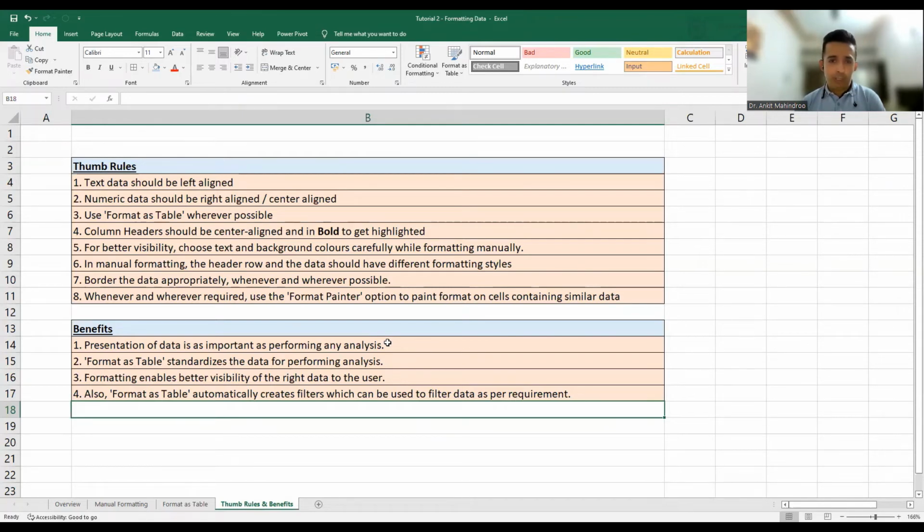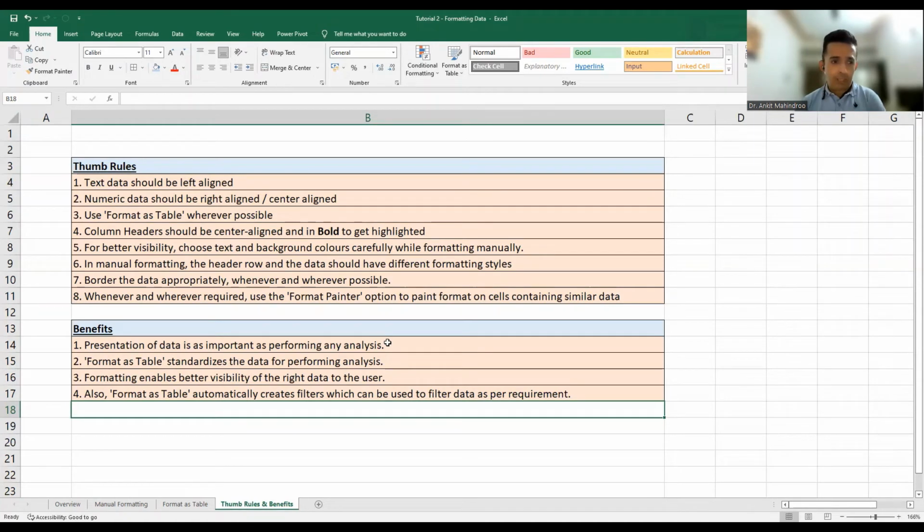So wherever you have data which needs to be presented in a professional environment, then we can make use of the format as table option. Column headers should be center aligned and in bold to get highlighted. This is something we have already discussed.